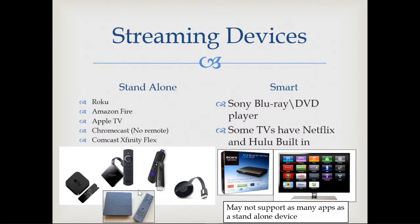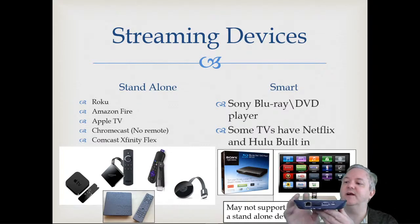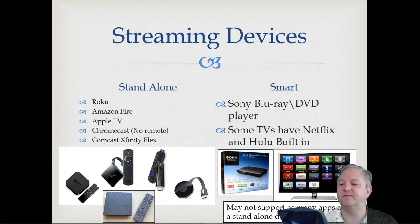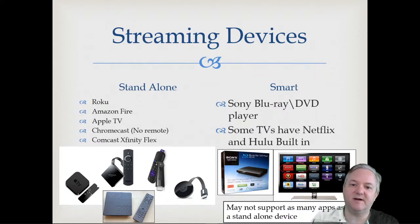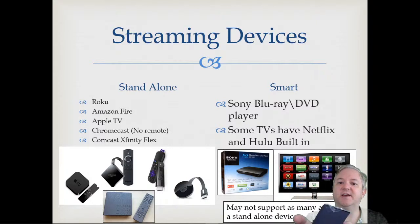All right, so let's talk about what this is right here, and then we'll jump over to over here. This is actually our Peacock box, is what I like to call it, okay? And this is actually the Comcast streaming box. They call this Flex, I guess for flexibility, and it comes with this remote right here, okay? It does have the volume up and down.